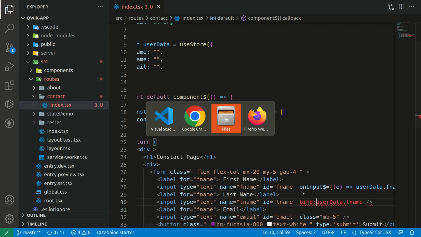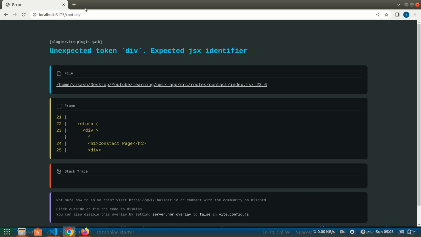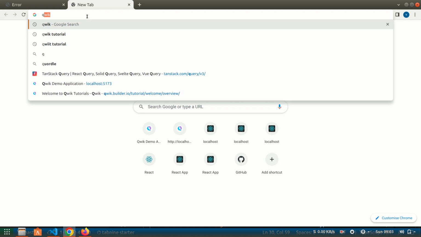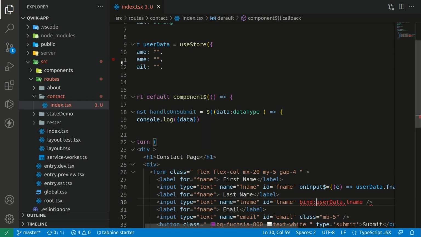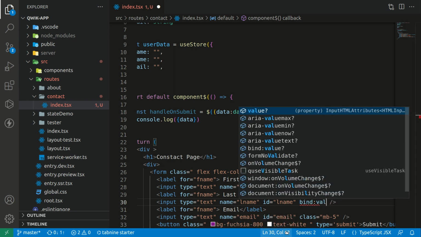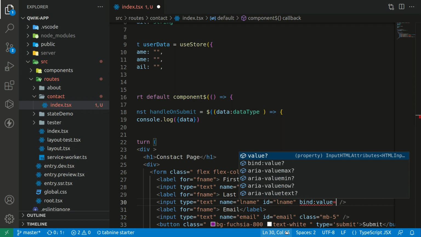Well, I had seen some example on their website. So let's go back to the Qwik website. But to do that, I have to connect to my value.